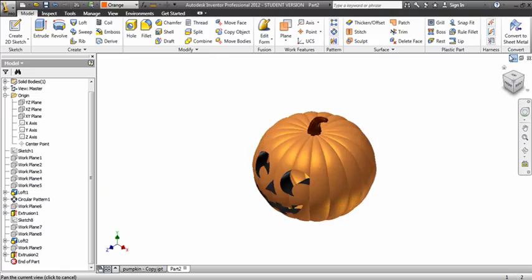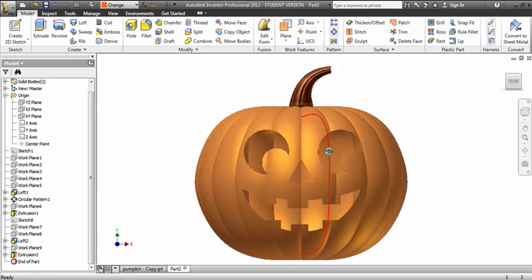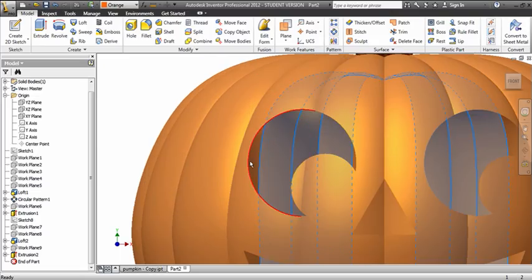And also, you can go inside the pumpkin, click on these individual faces of the pumpkin. If I hold shift and click each of them, I'm going to change these colors. Now very important when you're selecting multiple faces, don't click on just a line. See how I have just a line highlighted? If you ever click a line while you're selecting multiple things, the colorization will not work. So you need to make sure you're selecting faces only.